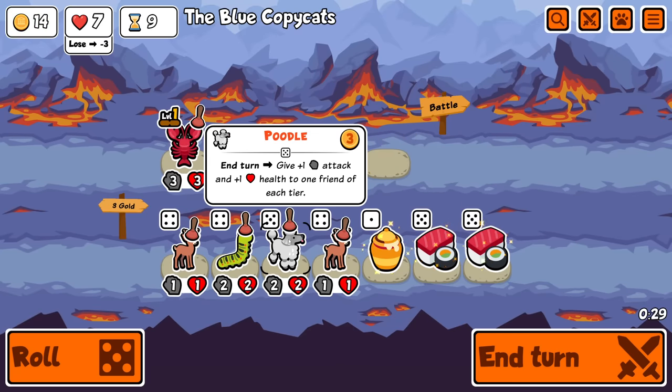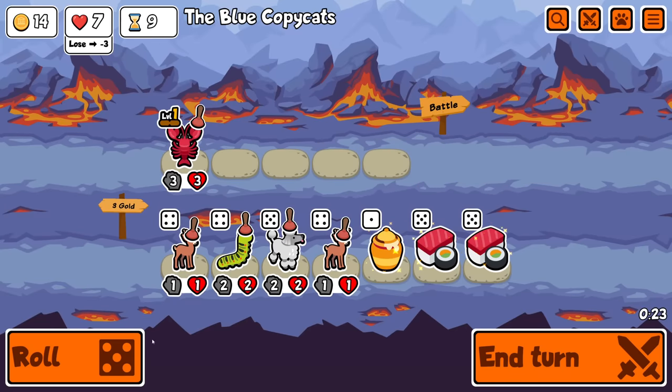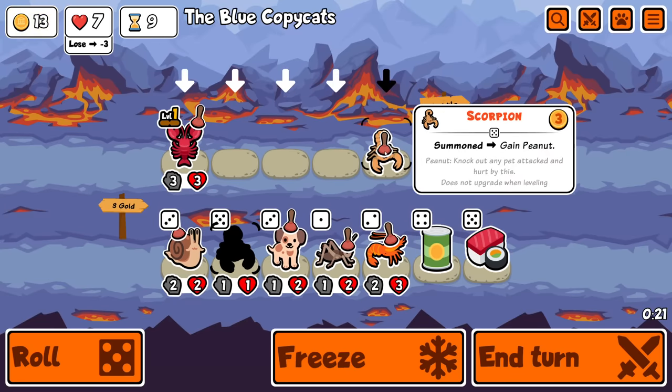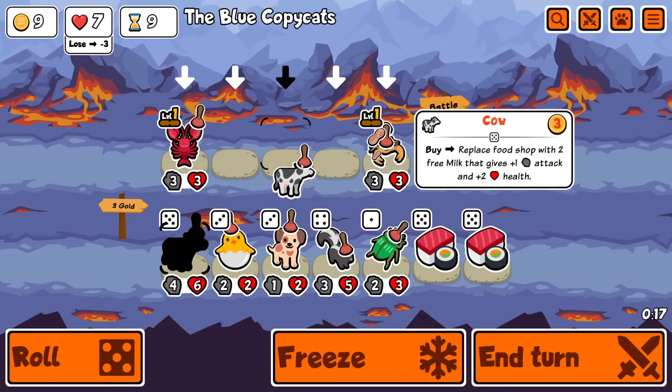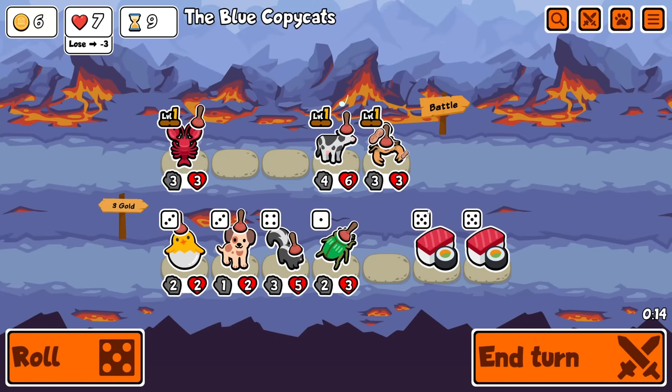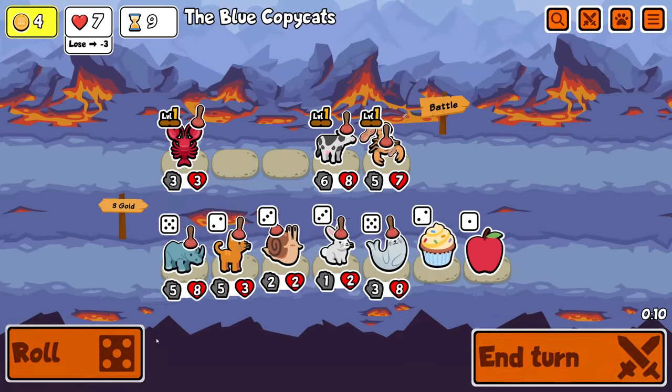I don't know if the poodle's worth it. It's going to be scaling plus one, and it sucks by itself. I think I roll past the poodle, and I'm probably not buying this either. All right, scorpion's pretty good. Don't mind a scorpion. Can's interesting, but I think we're past that. I will take a cow for stats, and I need to hurry. Hurry, hurry, hurry. No, tier fives.